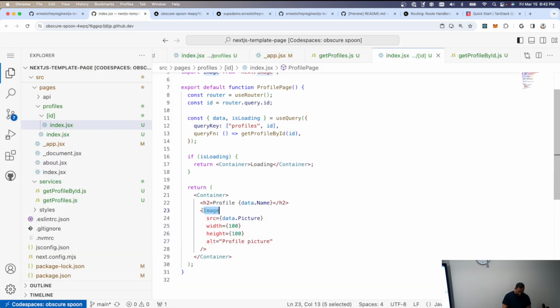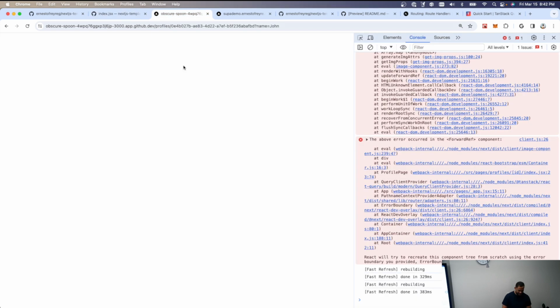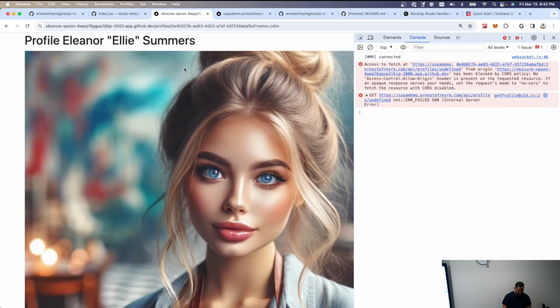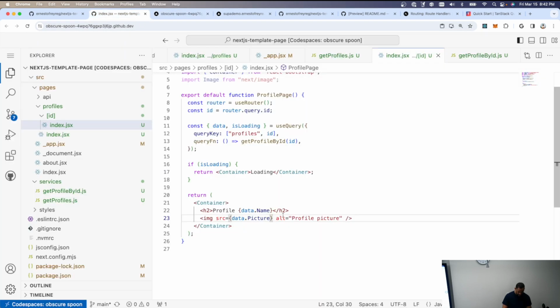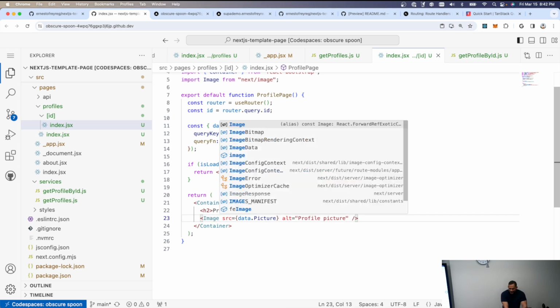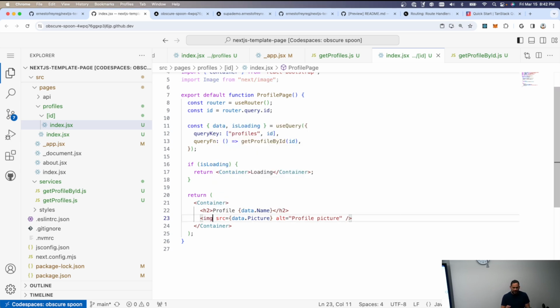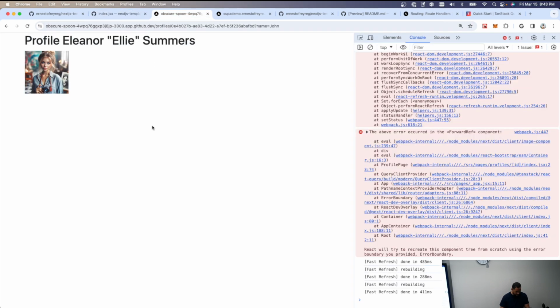I'm trying to play nice, and you're not playing nice. There you go. Oh, let's make it... No, it's just that Next.js has an image component, but it's kind of finicky. So I remove it and I use the native HTML image. Right now I have to probably set a width and a height, so it's smaller. There you go.